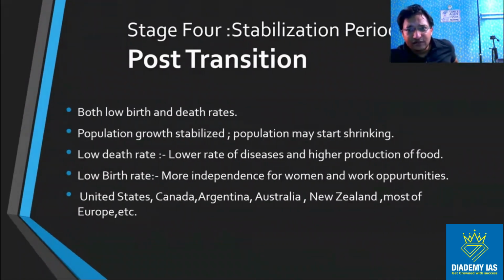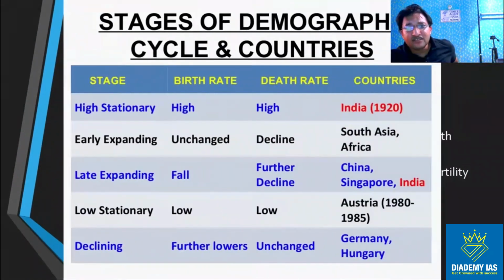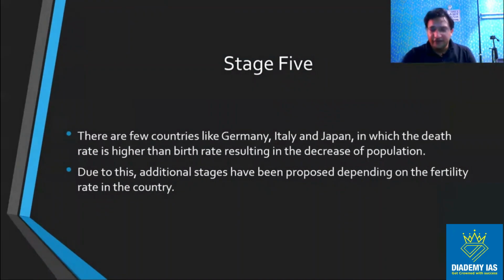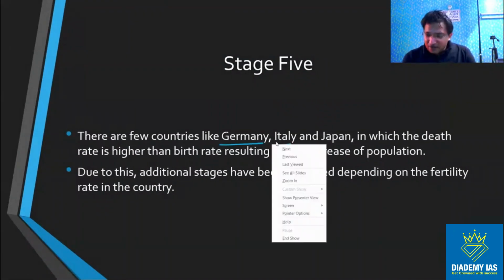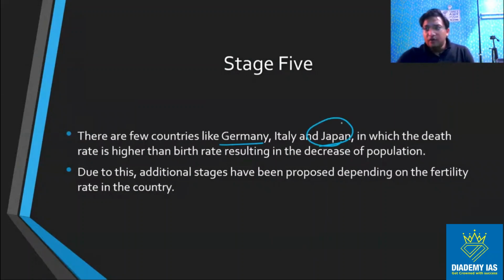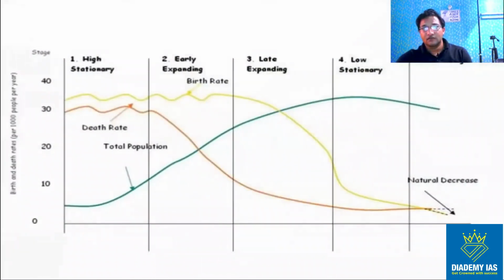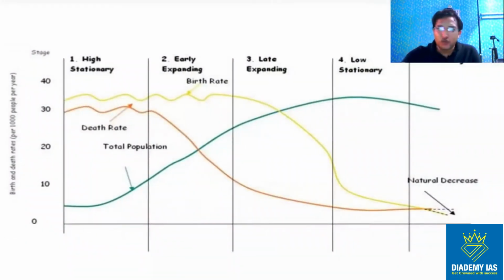Then this is the stabilization period or post-transition stage 4. We have discussed each one of them in detail. ठीक है? So this is another presentation, another slide about the total summary, right? Stage 5 in the countries like Germany, Italy. Now Japan is also in the stage 5, right? So in the original slide there are some changes. You can see these are the right statistics. Japan is in the 5th stage, India is in the 3rd stage. Okay? The same thing reproduced another way.